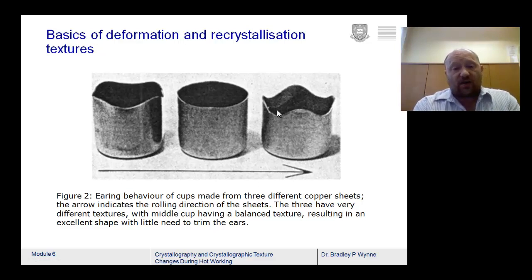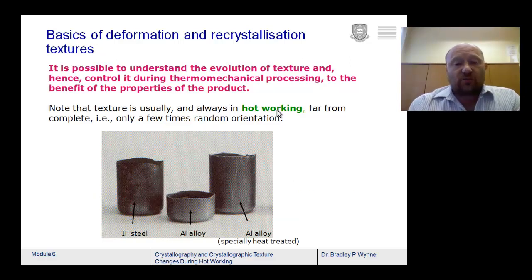So one of the key issues about playing with texture is balancing out different textures to get the properties that we really want. I should also point out to you that we can control texture to a certain extent, and it has a big impact. Look at the two pictures on the right hand side. We have an aluminium alloy which hasn't been treated very well in terms of texture. Notice the formability is quite low, but if we can optimize the texture we can get significant levels of formability. Okay, so the key point is about understanding how texture evolves and making sure we understand how that's going to impact on subsequent processes.